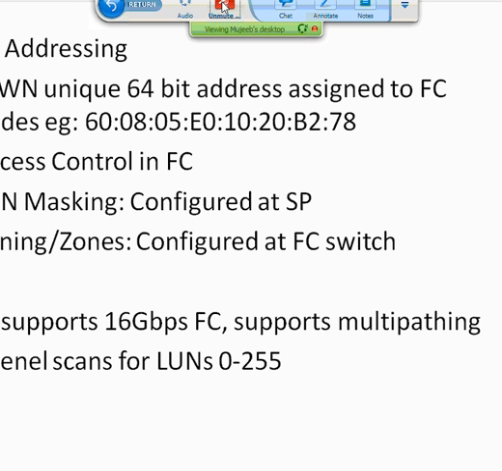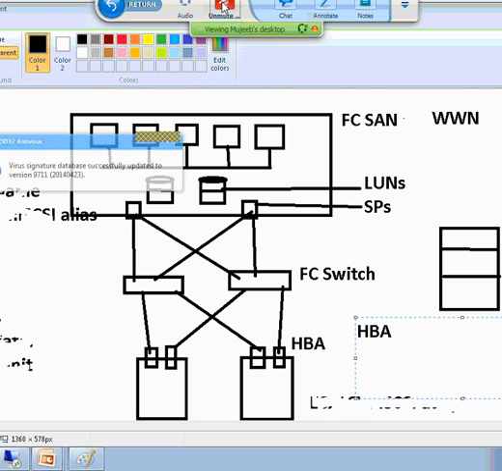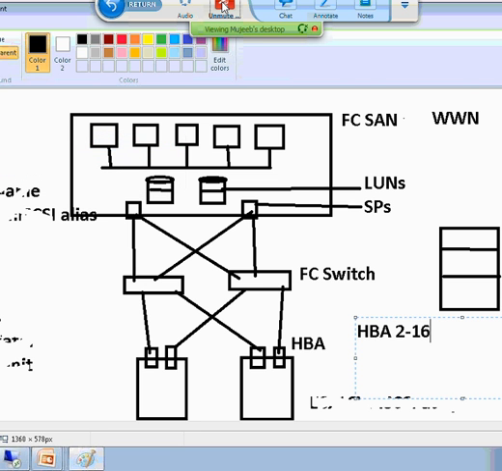Now here guys, ESXi supports 16 Gbps fiber channel. Now guys, the speed or the bandwidth available on your fiber channel network depends on three things. Or let me tell you four things. First one, your HBA. Guys, HBAs support a bandwidth range of 2 Gbps till 16 Gbps. So if you have only a 2 Gbps HBA, then you cannot get 16 Gbps. So first one, it depends on HBA.